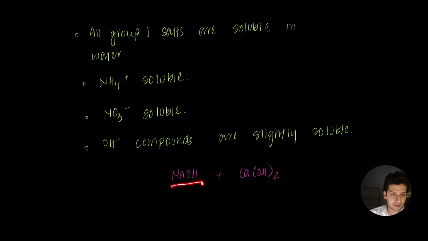reason. Sodium hydroxide, you've seen in practically every titration, it uses sodium hydroxide. You've seen it in aqueous form, whereas you've barely seen calcium hydroxide as a solution. ठीक है? And the other thing on this list telling you that it's very likely soluble is that all group 1 salts are soluble in water. This is a group 1 salt, and of course it will be soluble. This is a group 2 salt, so we don't know if it's soluble or not. But most OH compounds are slightly soluble, so this will either be insoluble or partially soluble. And calcium hydroxide, you can be certain, is partially soluble. Does this make sense to everyone?